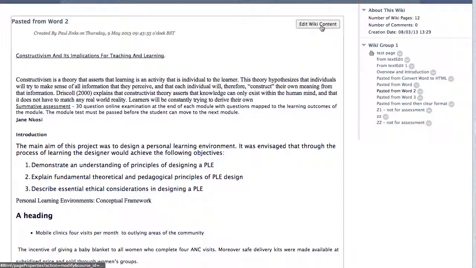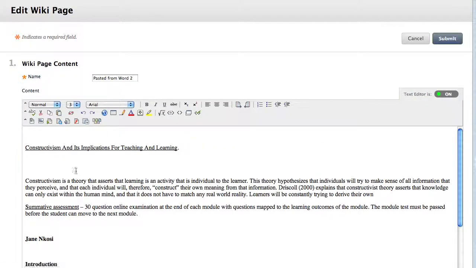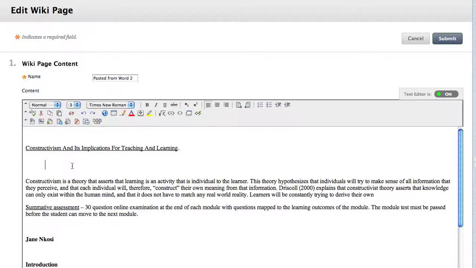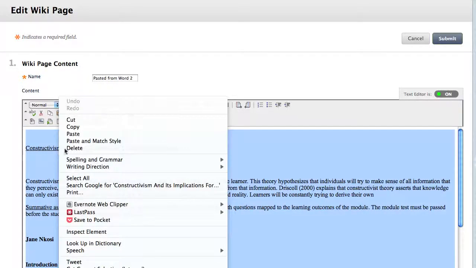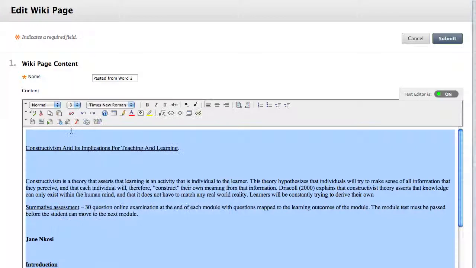So what we're going to do is go into edit wiki content, then select everything. Okay, and we'll just cancel that.